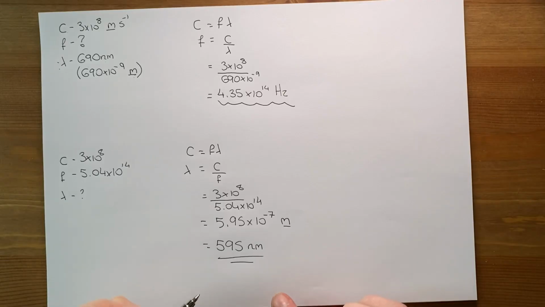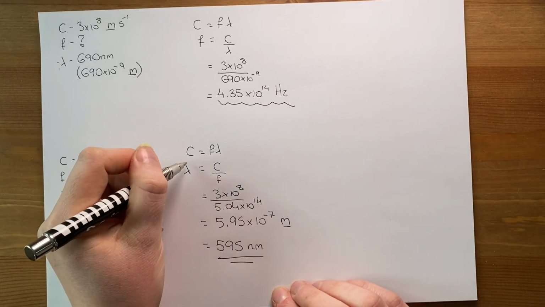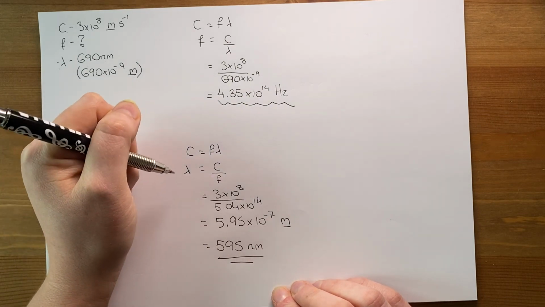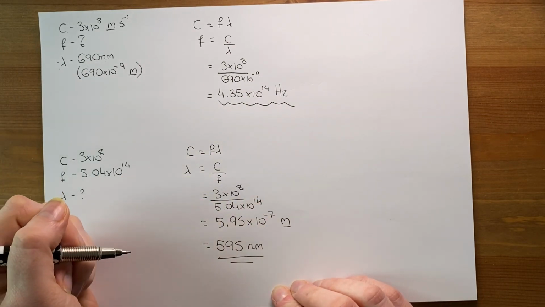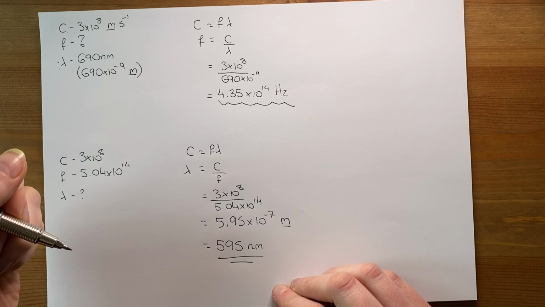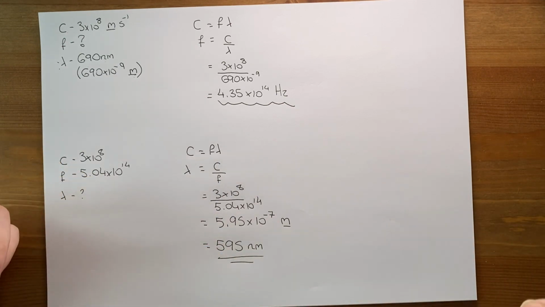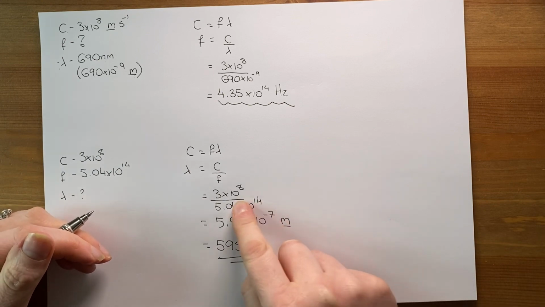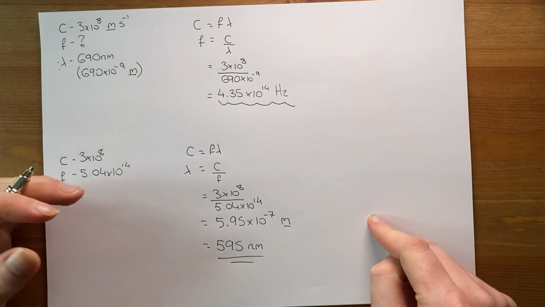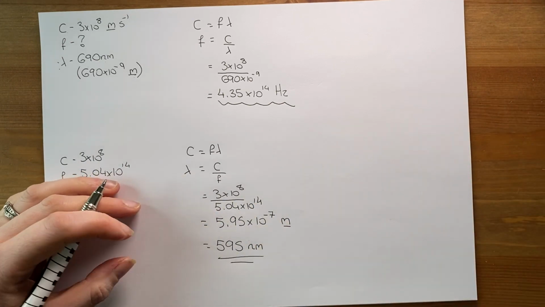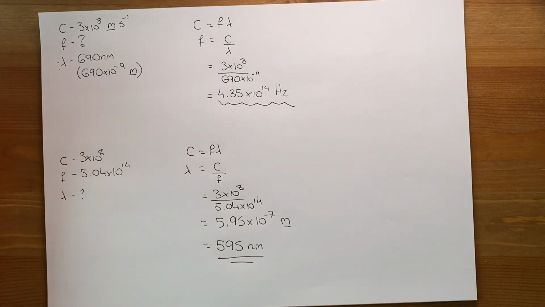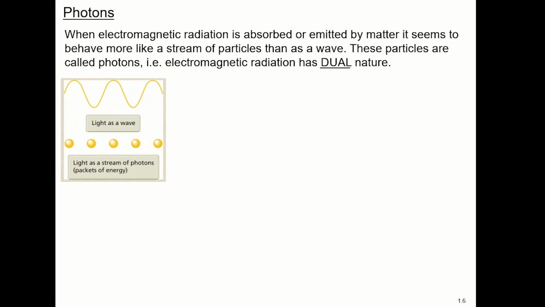So be very, very careful. Remember that the wavelength that you get out of this equation you're going to have in meters, and we like these to be in nanometers when we're looking at it, because we're looking at wavelengths that are so tiny. Otherwise we're going to have really big numbers that we're going to constantly be rounding and it gets complicated. So we would like it to be in nanometers, specifically if the question asks us to do that.